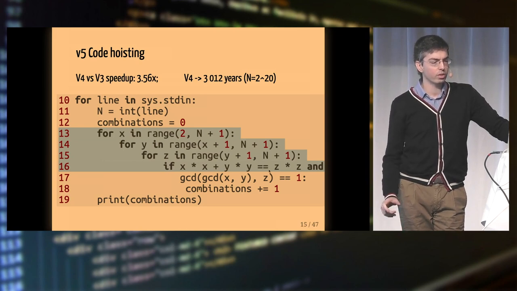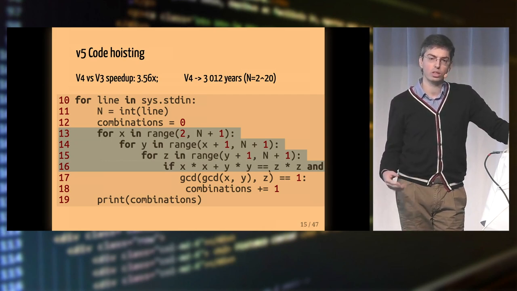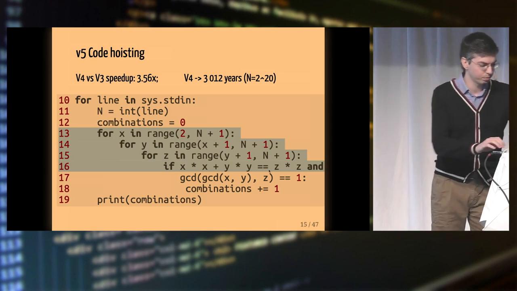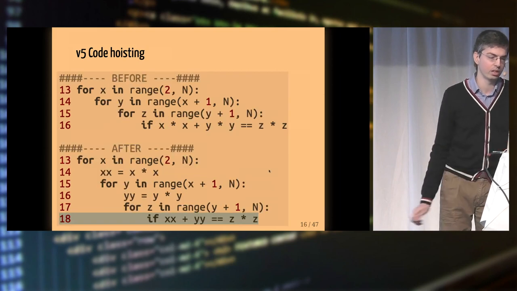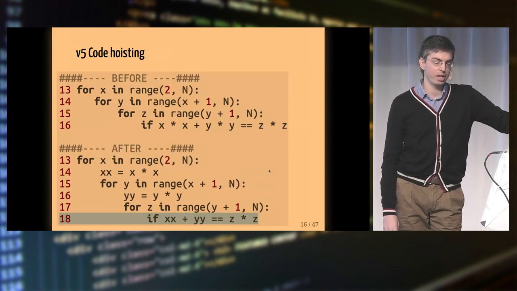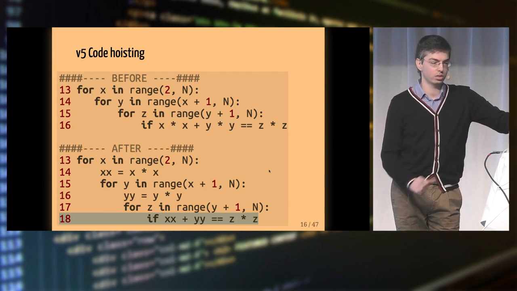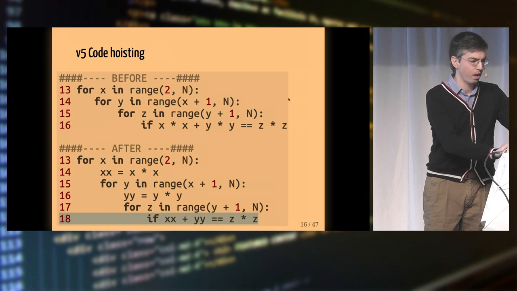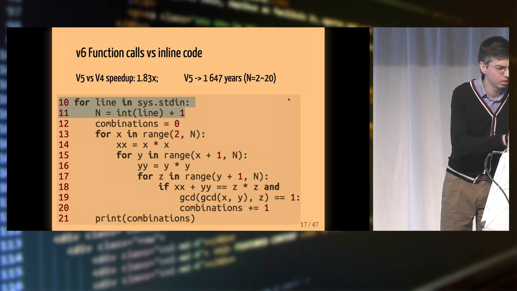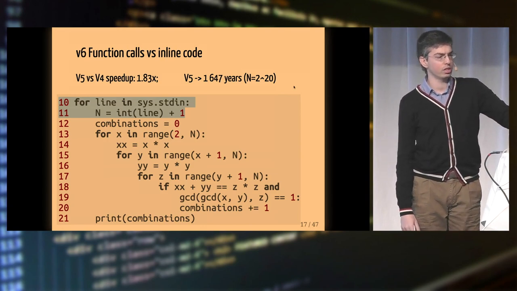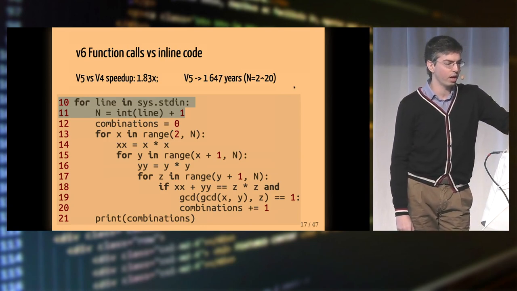The next optimization is called code hoisting, and it's a bit similar. So every time we're calculating something in a loop, if the result will not change because the variables don't change, we don't need to calculate it again and again in a loop. We can move it outside, calculate it once, and reuse the result. And this is what we did here. Instead of calculating x multiplied by x and y multiplied by y, we moved it outside the loop and calculated it once and just add the two variables. And how fast is this going to be? 1.83. Good. This optimization is maybe not translatable as well to other languages, but it works here.